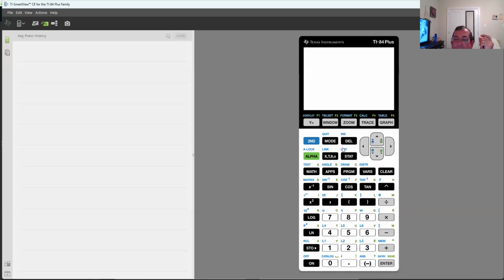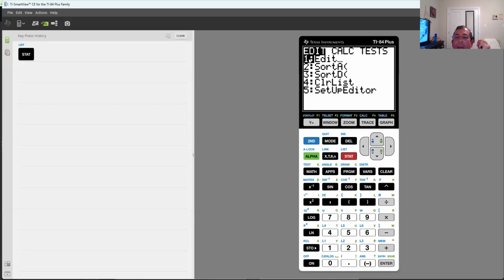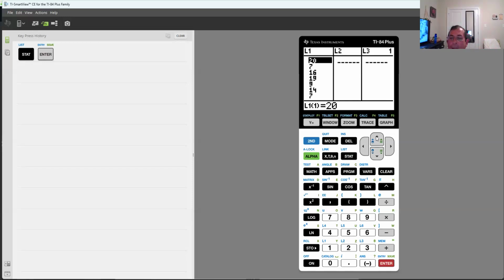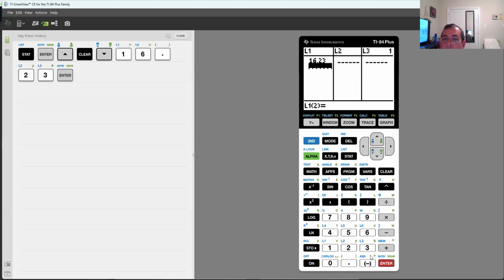All right, so remember the first thing I do is I hit the stat button because we're doing statistics. And number 1 is highlighted for edit. So you're just going to hit enter for number 1. Now remember, I'm going to clear out this row by arrowing up on that L1, hit clear. When I arrow back down, that row's gone. All right, so L1, I'm going to put supplier A, 16.23. Enter. 16.28. Enter.